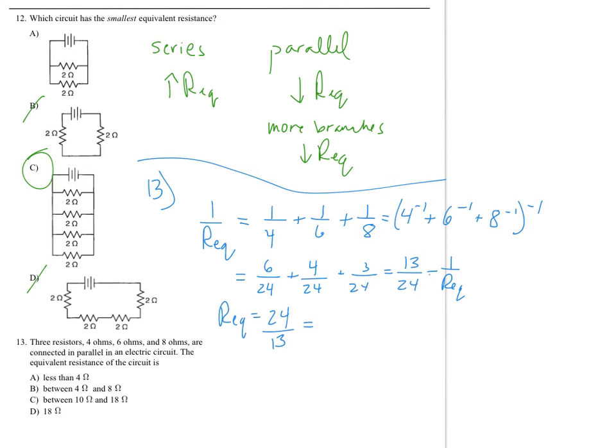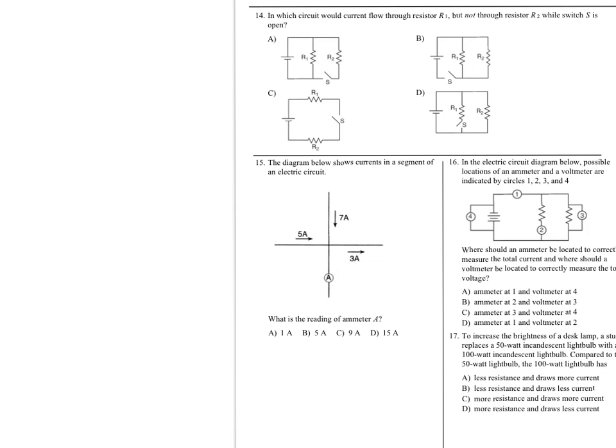And if you look here, less than 4. If you also think back, when you connect things in parallel, the resistance will always be smaller than the smallest resistance value here. Right? 4 is the smallest resistor value here, so the equivalent resistance will always be smaller than that in only a parallel circuit. All right, this will be the last page for this part of the video. The other half of the review video will be questions 18 to 33.